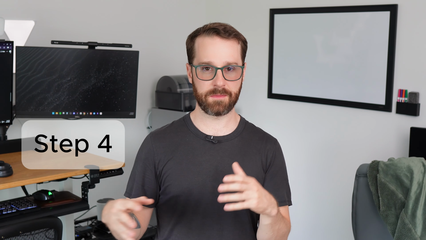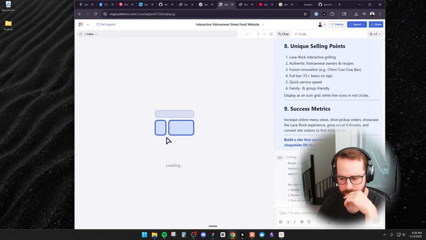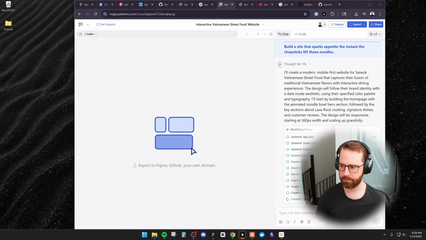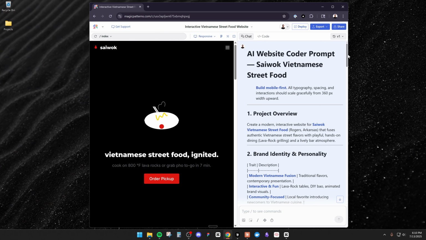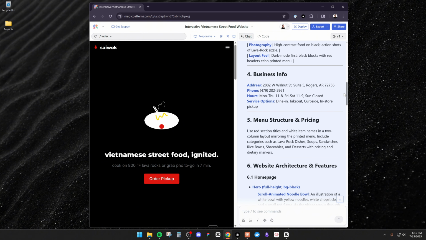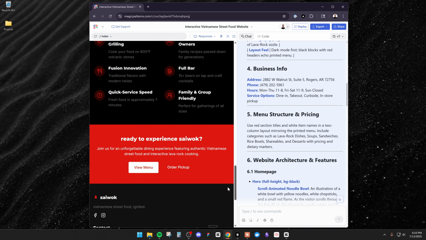Next, it was time to come up with a prompt to create the scaffolding for the UI. I've been using a tool called Magic Patterns. In order to create the prompt, I gave Claude all of the context. I gave it the markdown files I created earlier with everything it scraped from Google, Yelp, Facebook, and the brand image, and said, create me a website using these details for a local restaurant, use this brand style, and then it gave me a great prompt. I put that into Magic Patterns, and on the second shot, I basically got what I wanted on that.